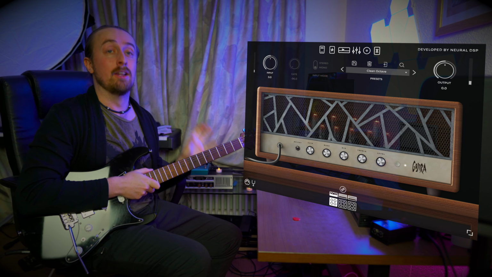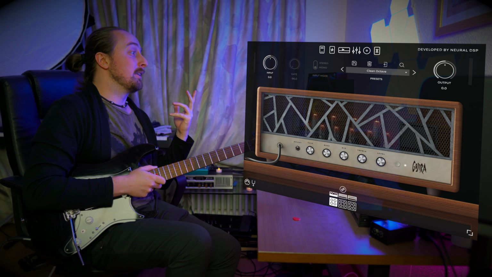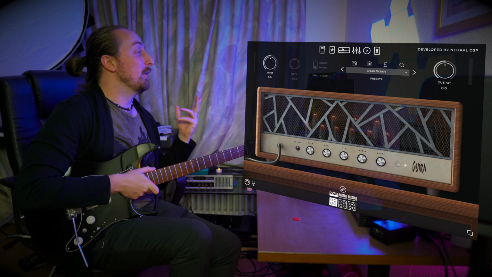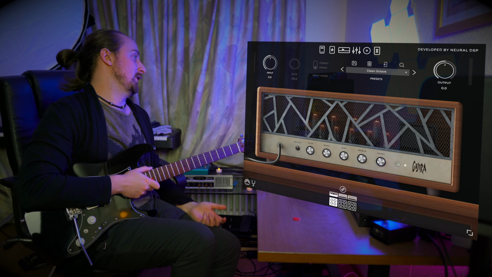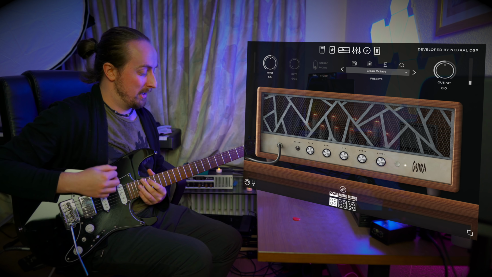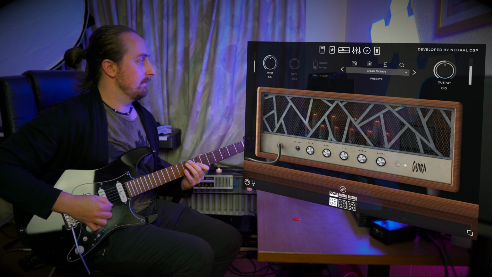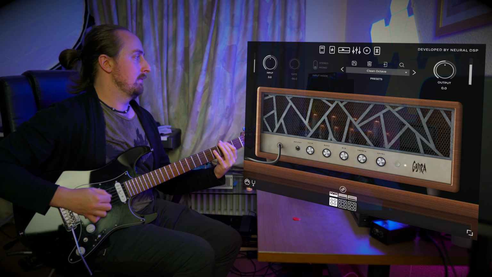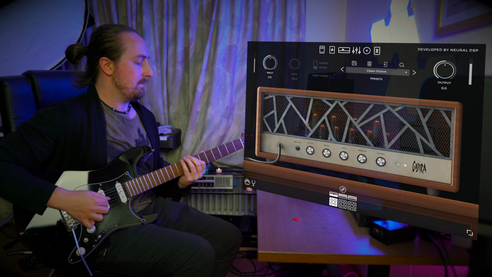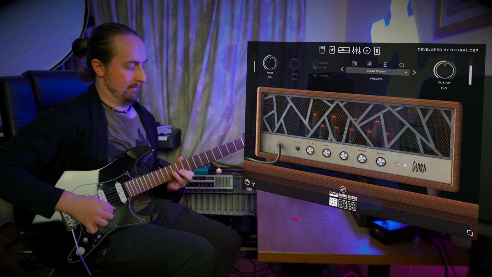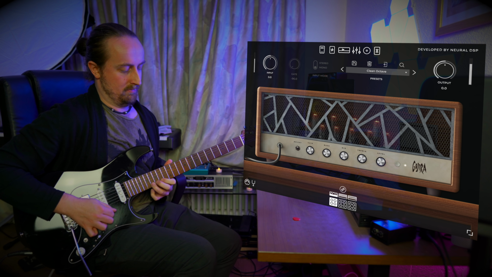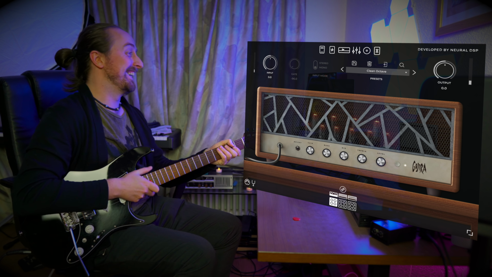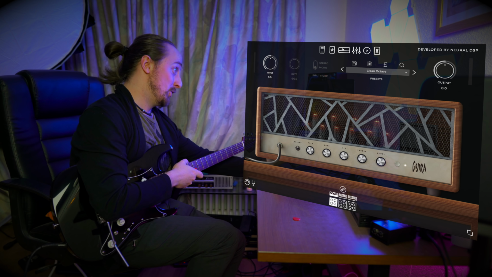Again, it tracks really, really well. And where this is useful is in the sense that you can basically track bass ideas. That's what I use it for anyway. I don't have a bass here yet in Switzerland. So if I want to track a bass guitar sound, I'll use this basically. It just sounds cool. Let's try a bit more of that. Something along those lines, I should say.